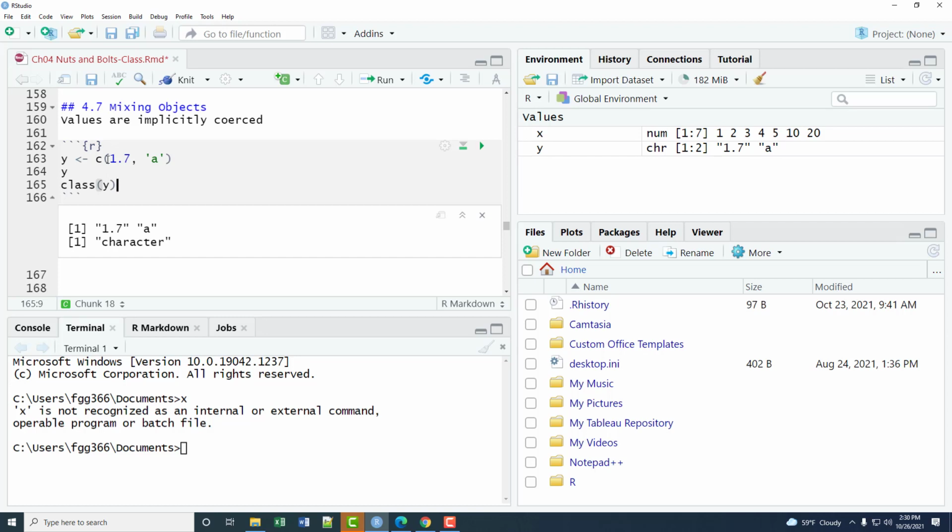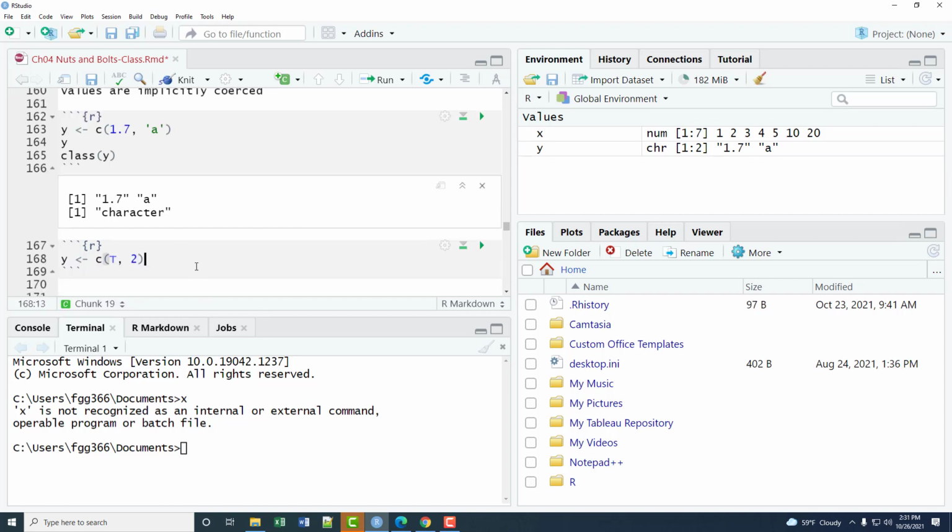Another example, say y is c, and now we have T and 2.